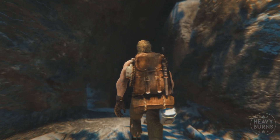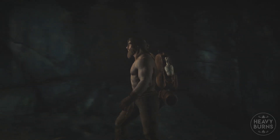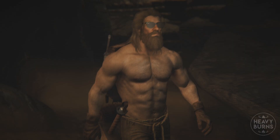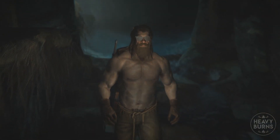Thor is bored so has decided to go exploring in a nearby cave. He strapped his adventurous backpack full of handy trinkets and wandered deep into the long abandoned rocky cavern. He was super excited to see what he could find. And unlike the rest of his previous adventures, this time it was his decision, which meant he could do whatever he wanted.